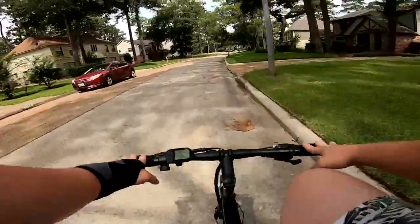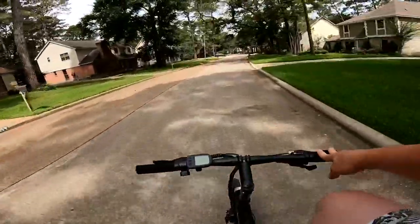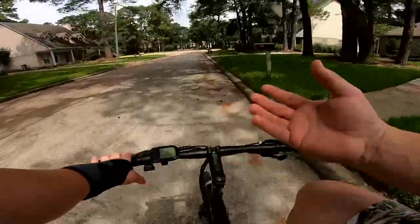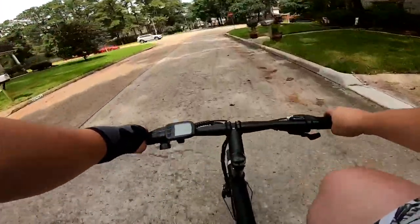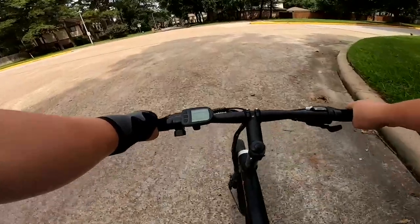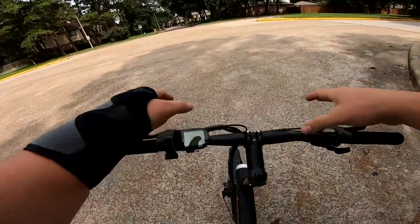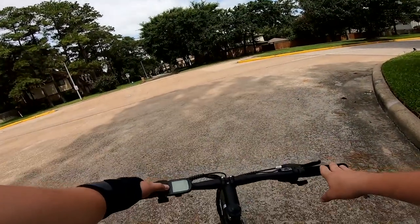Not too bad as an acoustic ride. Something to mention about the geometry: with these handlebars where they're at and not a whole lot of adjustments available, you'll have to adjust the seat. The problem is as we increase seat height for pedal geometry, we lose out on that upright position and end up leaning a little more forward — just something to keep in mind. Let's go ahead and turn the bike on.